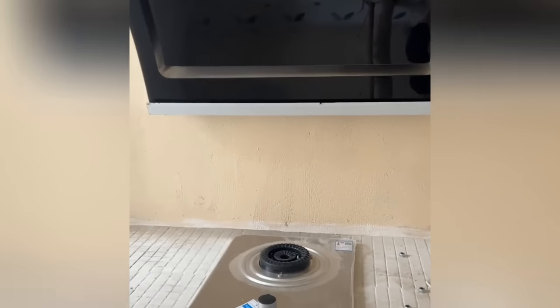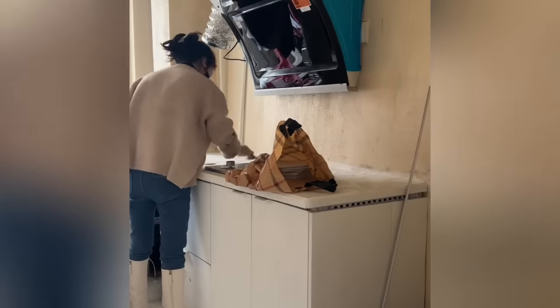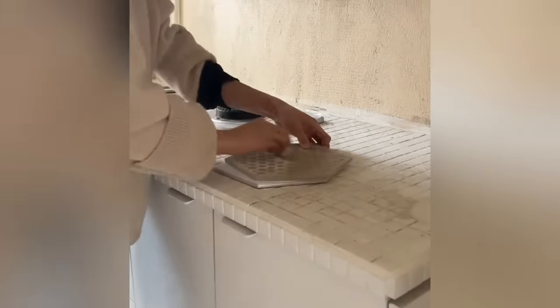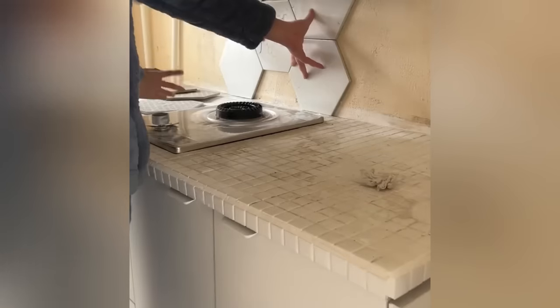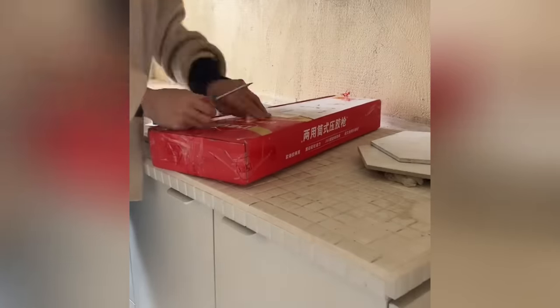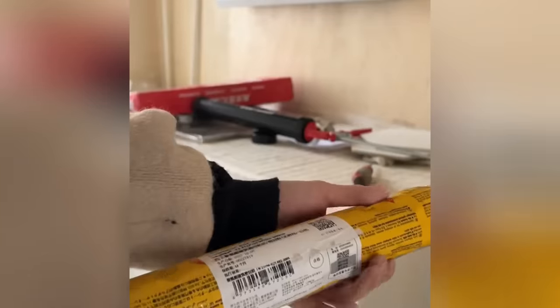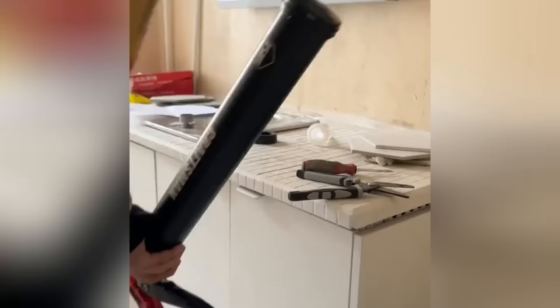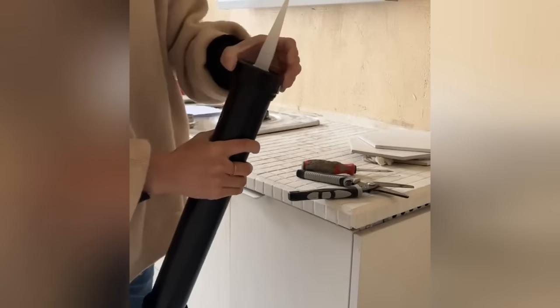It would be difficult to clean up later. Clean the back of the tiles first. Let us make a layout first. I bought Hika as slit glue. So you don't have to worry about the tiles falling off later.